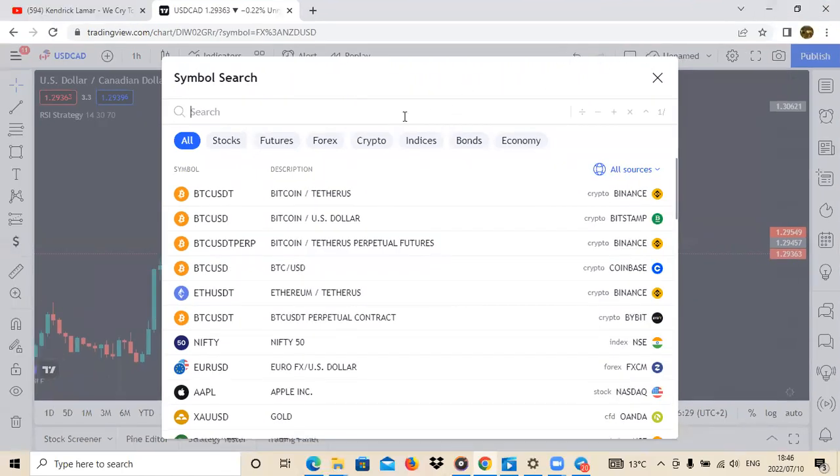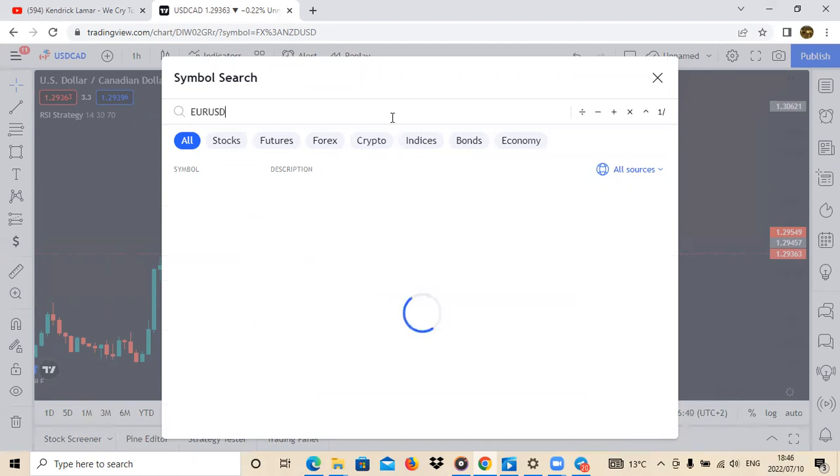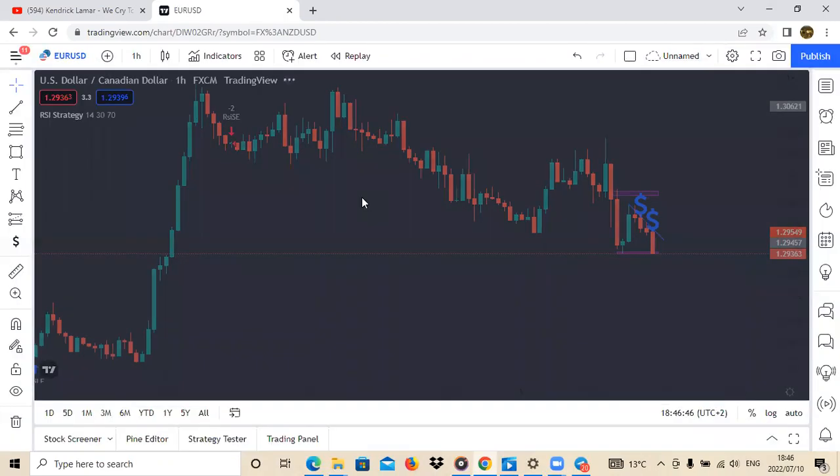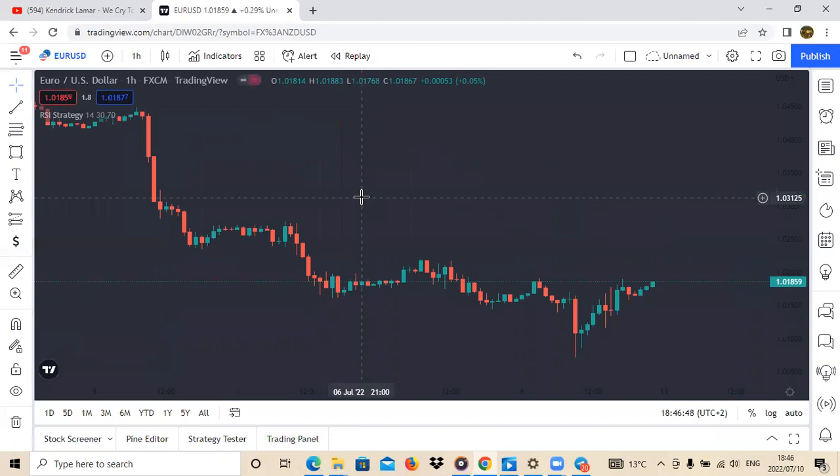So the last market we're looking at was Euro GBP. So we're gonna look at Euro USD now. So I hope you guys are following in on the Telegram as well.